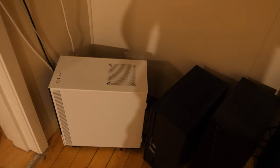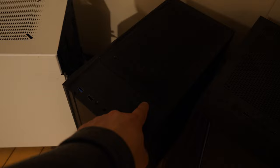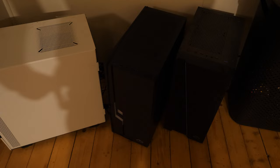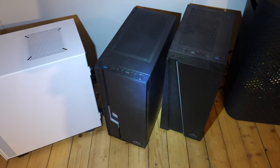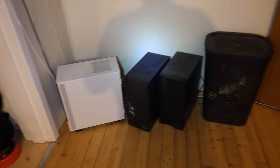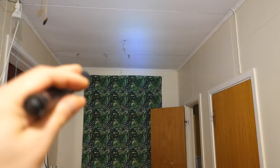Here on the floor: this one has a 1050 Ti graphics card, this one doesn't have any graphics card, and this one has a 2080 Ti graphics card — the fan is not spinning well, it's very wobbly and damaged, but I'm using them as long as I can until they break. They are very good for heating this room, and that is important for banana plants — getting enough heat here in this hallway. So I'm planning on putting a banana plant over there with grow lights coming down.